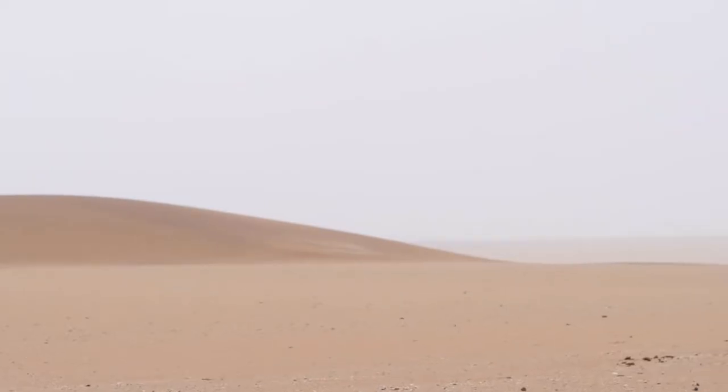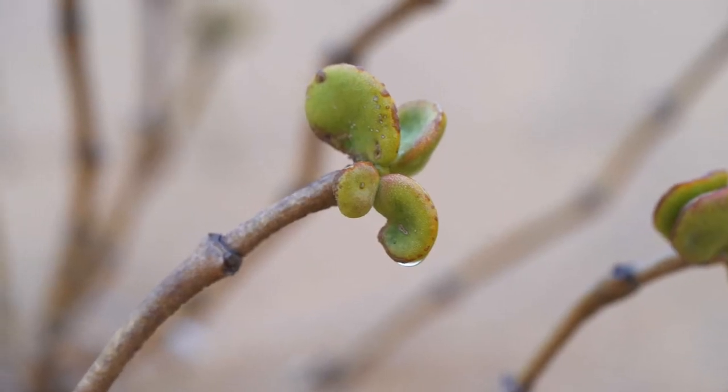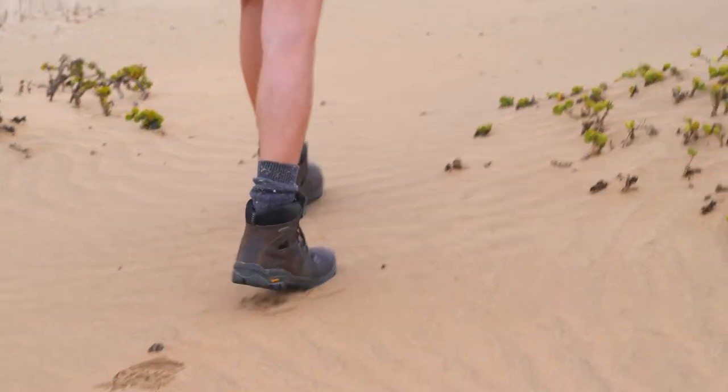See over there? That's the last bit of mist of the morning. I can even see it on the lens. Look at all that. Mist there, it's incredible. That is the moisture literally just from the air. Unbelievable. It's that moisture that allows the animals to be able to survive in actually very, very dry conditions. There's no real rain. All of it is just coming from the Atlantic Ocean.